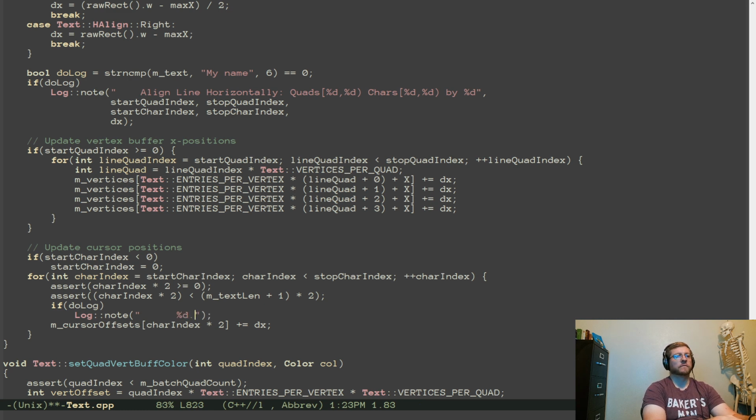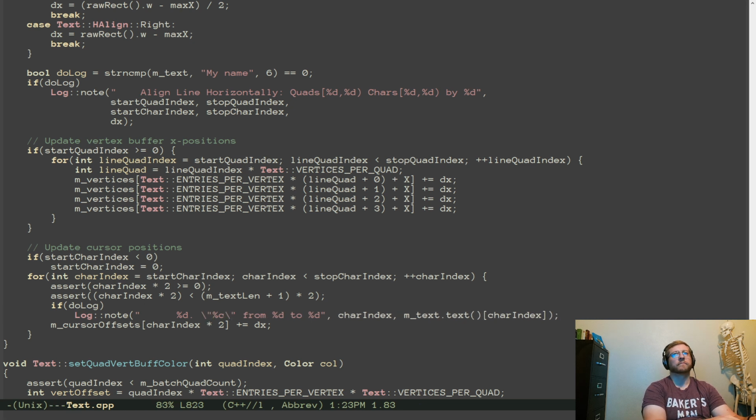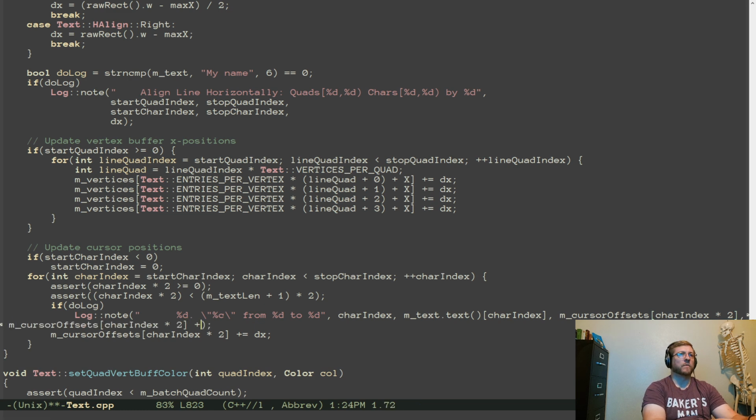Character D is this from somewhere to somewhere. So our index underscore text dot text at our index, from where we initially set it to where we want to put it.